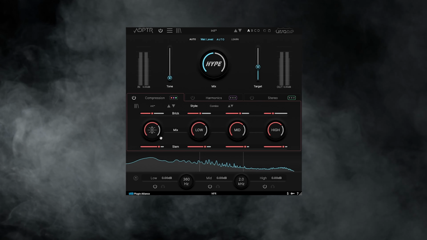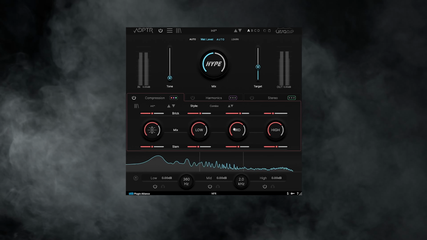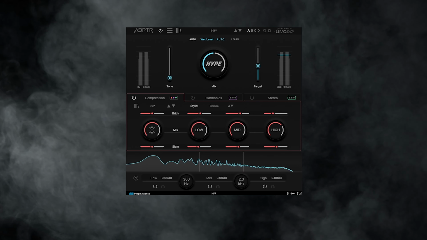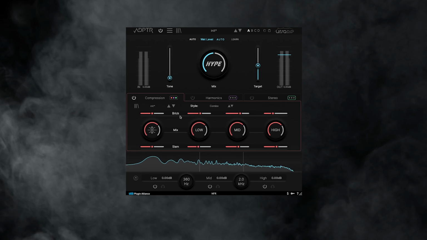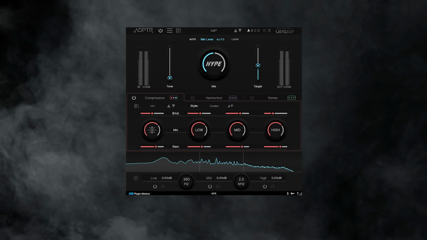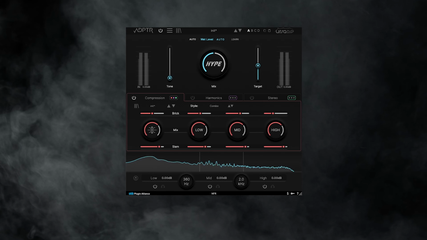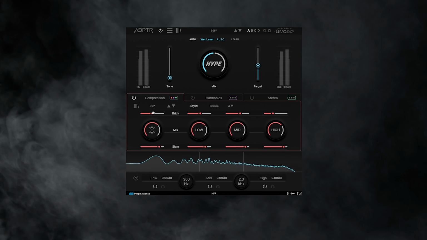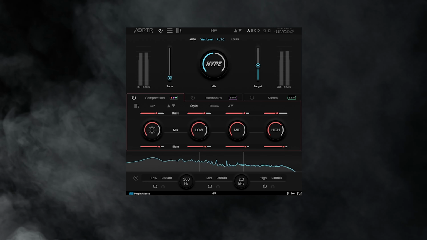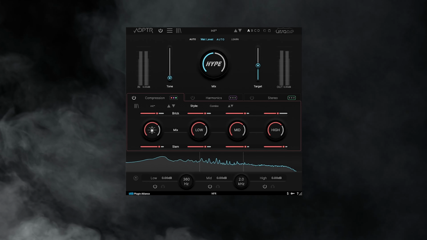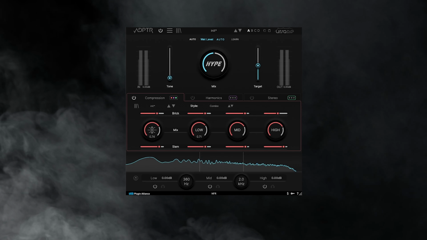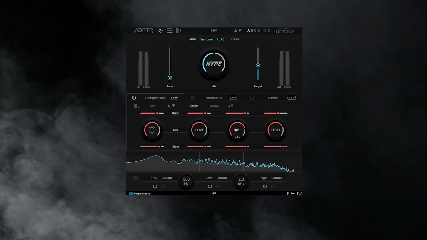The target control sets the center point for the SLAM control and also directs the gate. The SLAM control is equivalent to the body control of a SLAM processor with no transient leakage. This signal is then sent to a gate set at 24 dB below the target to map up low-level signals from room noise to the very end of reverb tails.